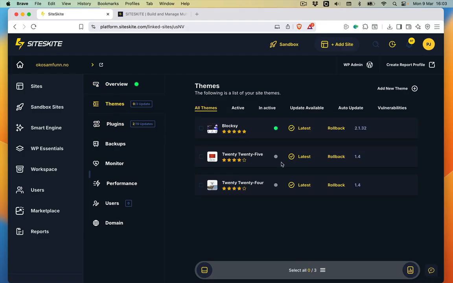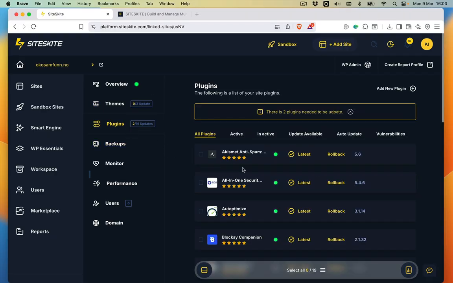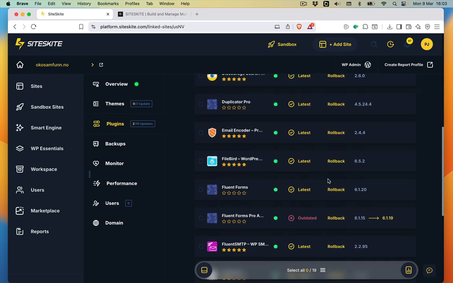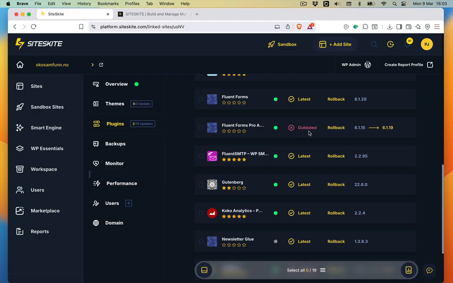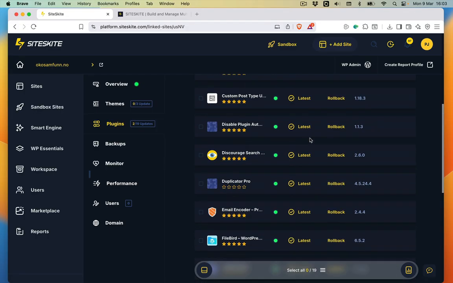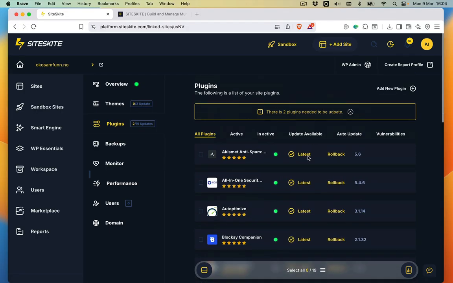So let's go to themes. It tells me active themes, themes that are active on the site that will need updating. Plugins, here it says on the site 2 of 19. So there are 2 plugins that need updating here. These should be listed on the top for the ones that need updating, but these are in alphabetical order.